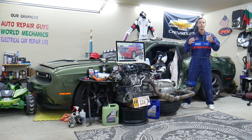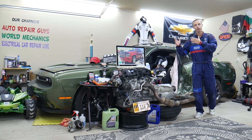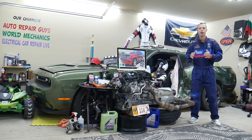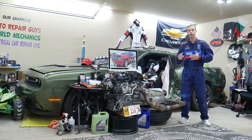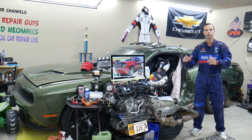If you have a Chevy Tahoe or Suburban, practically they're built on the same platform. We'll be making a video about every single fuse and relay in that SUV — so let's say you're down the road and need to find where the fuse for fuel injectors, fuel pump, or ignition coils is located, so you can fix your SUV and be back on the road.